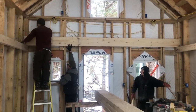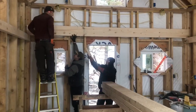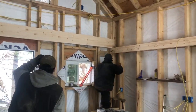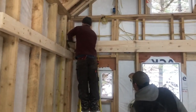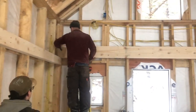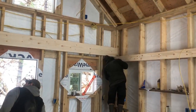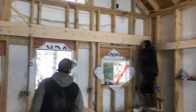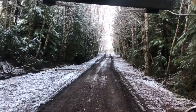Now, Second Growth Homes. We're out here at our 16 by 20 cabin. We're setting in a timber loft here, Second Spruce. And once again, we were just absolutely shocked with how nice the timber looks finished. I cut all this last May or June last year, and it's been drying for quite some time now, so just gorgeous. We got 4 beams to set and nice car decking to go on there when we're done.